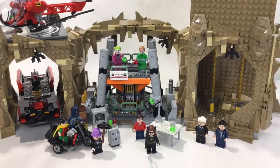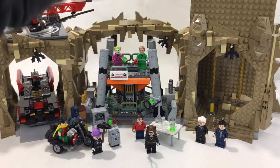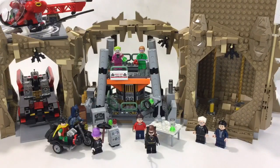My final thoughts: this set is not cheap, but if you bought it I think you'll be happy. It's made for a specific group of people and they're going to buy it regardless. There are some flaws — too much emphasis was placed on this tall section; it could have been half the size with more wall coverage inside so you don't see so much. I'm not upset with it, and I'll probably try some modifications to reduce the height — maybe removing a whole section and dropping it down.